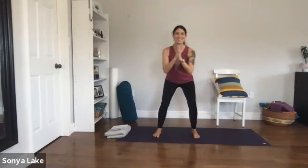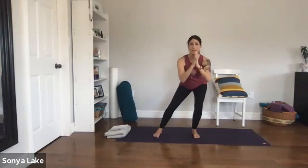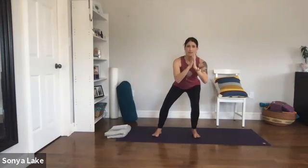Again, another thing that looks quite easy maybe on the outside, but once you start, it can be really quite challenging. And you can make it as challenging as you want. And I'm sure you can feel that here, like you can bend down a little bit more and push your weight back and push out of that leg and push out of that leg.